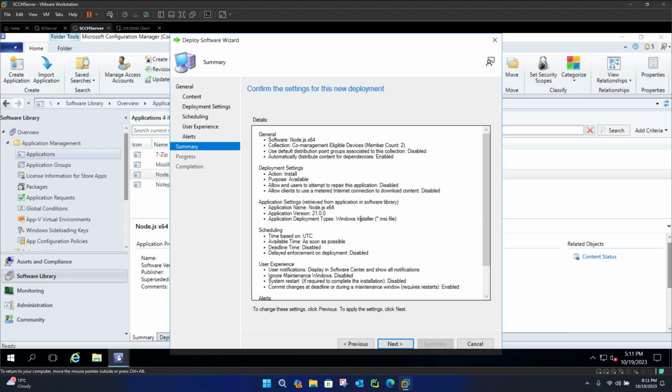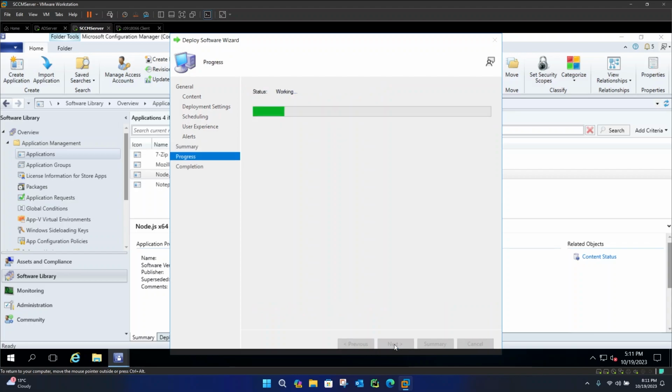Now this screen gives a summary of the deployment settings we have configured up to now, and we can confirm those and click next. Here it will be deploying the application. Give it a few seconds.